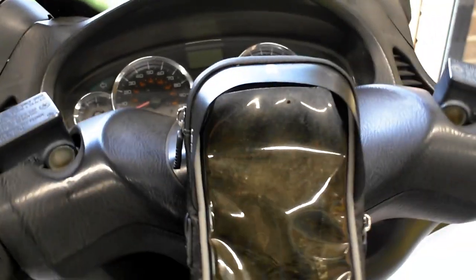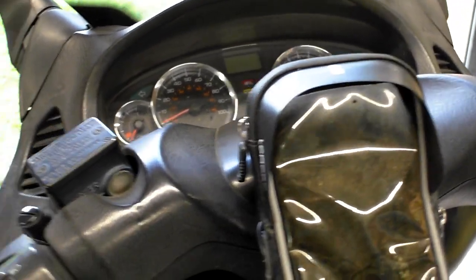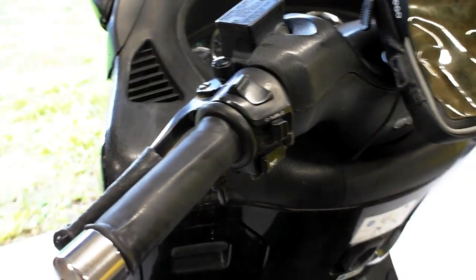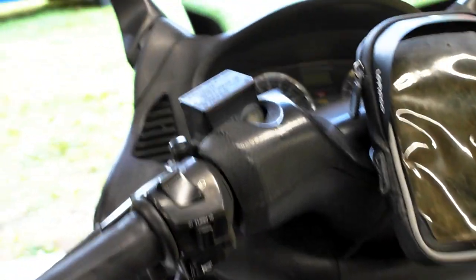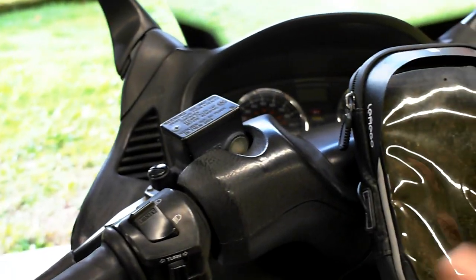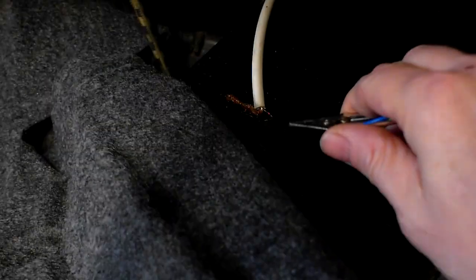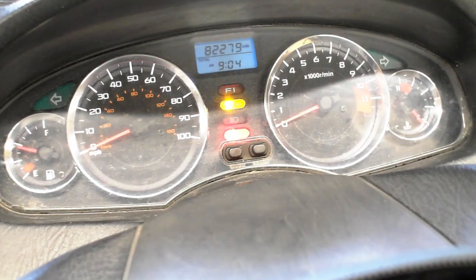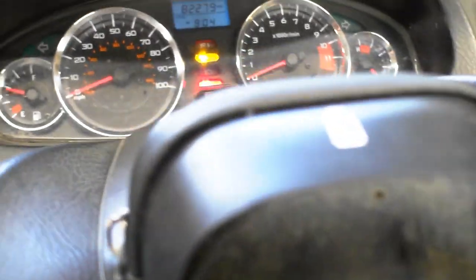In the process they broke the steering lock, so it's got no steering lock, and the bars are just off-center. They also broke the ignition barrel, but I suspect that's just linked to the steering lock because the key goes in fine but just won't turn. I've rigged up a temporary switch to turn the bike on. Mileage is 82,300.